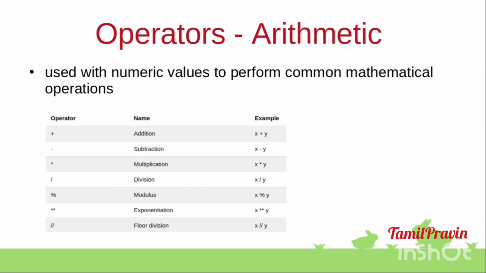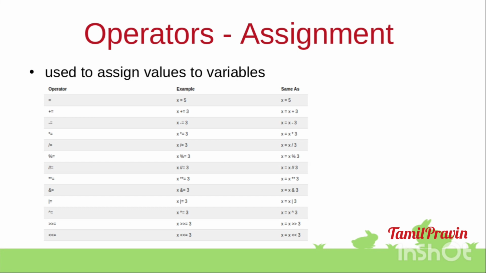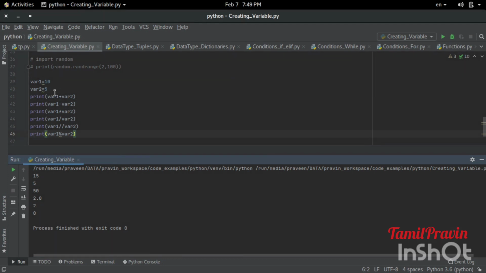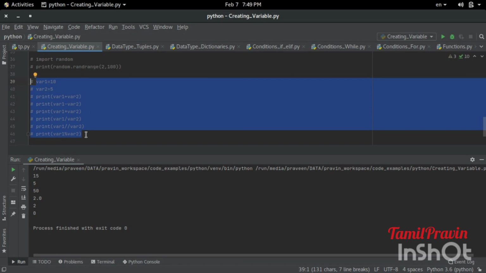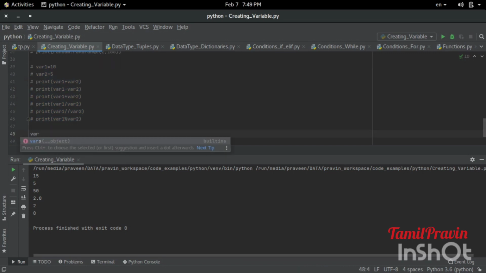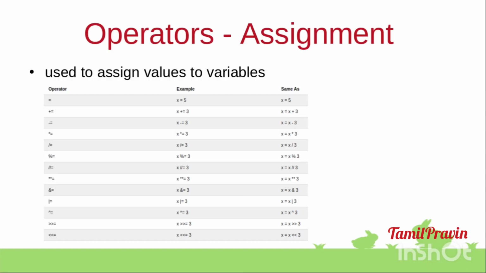These were the arithmetic operations. And now, assignment operations. With assignment operations, we can assign values to variables. Let me show a new example: var equal to 5, which means 5 is assigned to a variable called var.